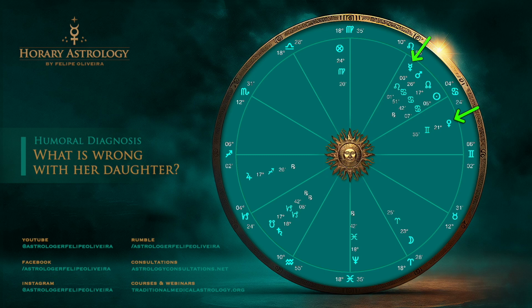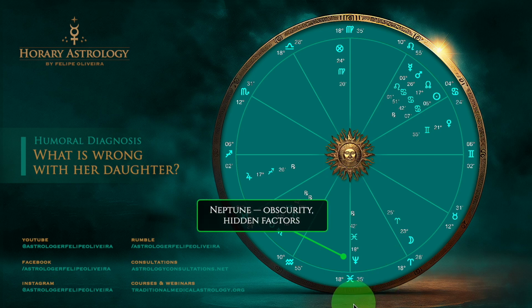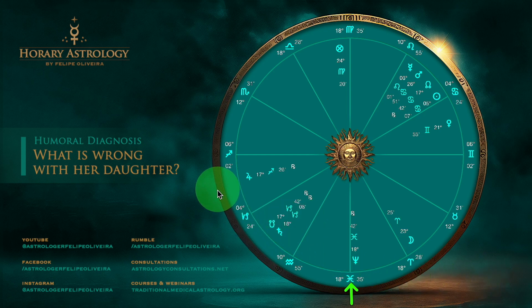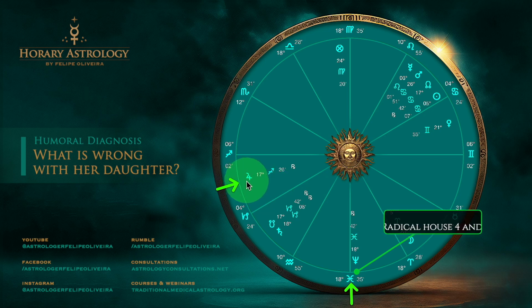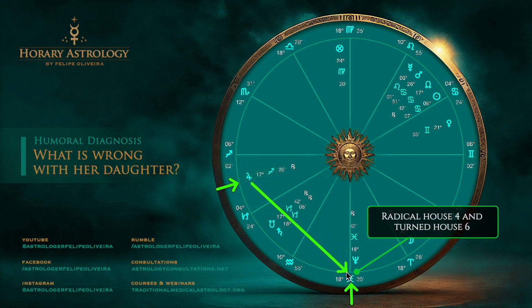The Horary chart also gives us a wealth of information about her condition that is relevant and must be addressed in a successful treatment. We have various testimonies painting the picture of all of the relevant factors in her condition. Neptune is on the radical 4th cusp, hinting at congenital issues inherited from the family. Jupiter, the house 4 ruler, squares the 4th cusp, emphasizing Neptune's testimony. Additionally, we have Saturn closely sextiling the 4th cusp, effectively linking Saturn to Jupiter and her house 6.